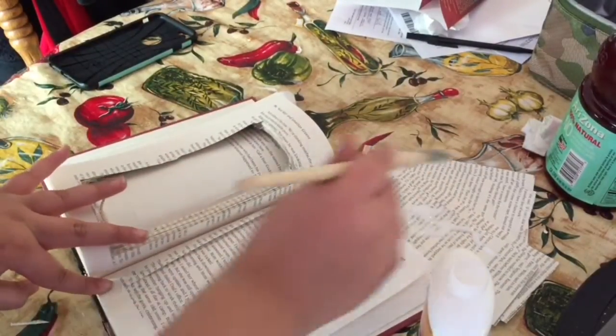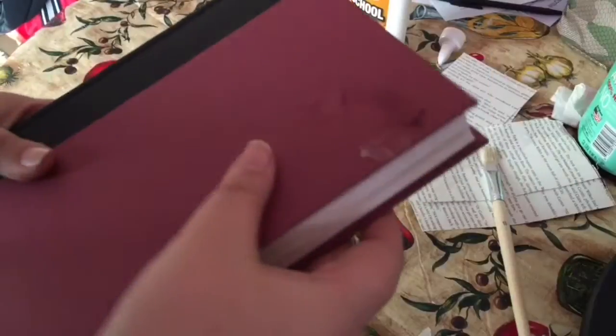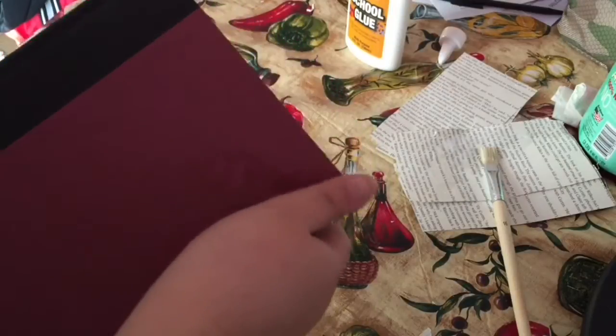Let's just do one more page to show you my fail. I didn't put glue on this side — oh no. This is what happens when you put glue on the table and forget about it. I recommend you do not be like me. Just kidding, I didn't finish the book. This is what I got — I failed. DIY fail. Since this book is useless, it has now turned into my anger management book. Whenever I'm angry, I will just tear out a page. Look what the freak happened. This was pretty bad.